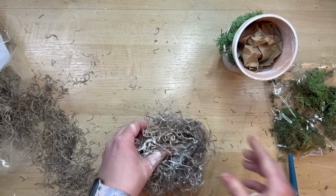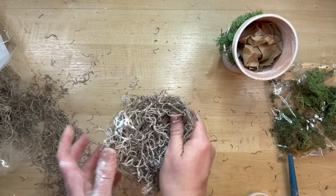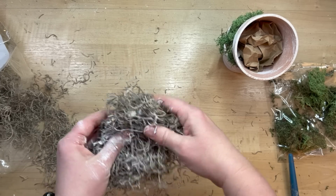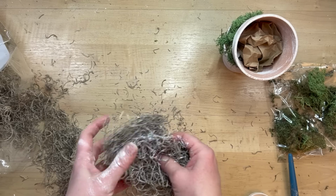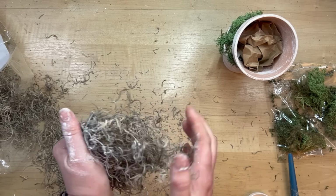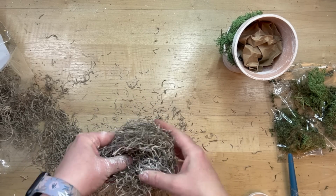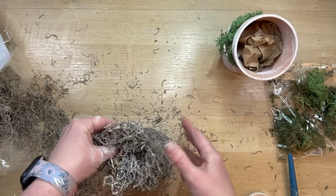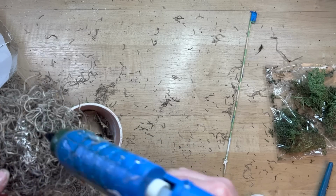So I'm just using it with a brush. You can see there's really no rhyme or reason to how I'm doing this. And your hands get very sticky, so you could wear gloves. This is a learning process for me, and I was just trying to see how it worked out, but it ends up looking really good, I think. So it just takes a little bit. As that Mod Podge is drying, it's starting to take its shape and its form.